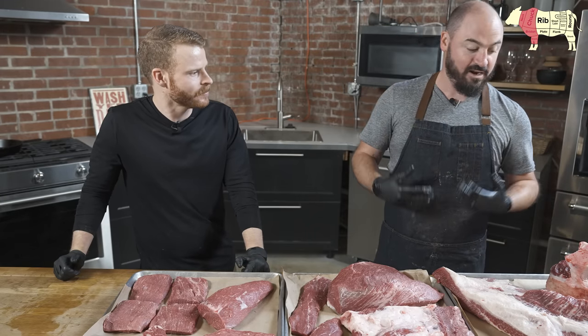But again, starting at the chuck, all the way at the neck, same muscle that comes all the way down that hits here into here. This particular muscle right here is our strip section. Yep. This is where you're going to get your New York strips. Beautiful cut one right here, nice thick piece.